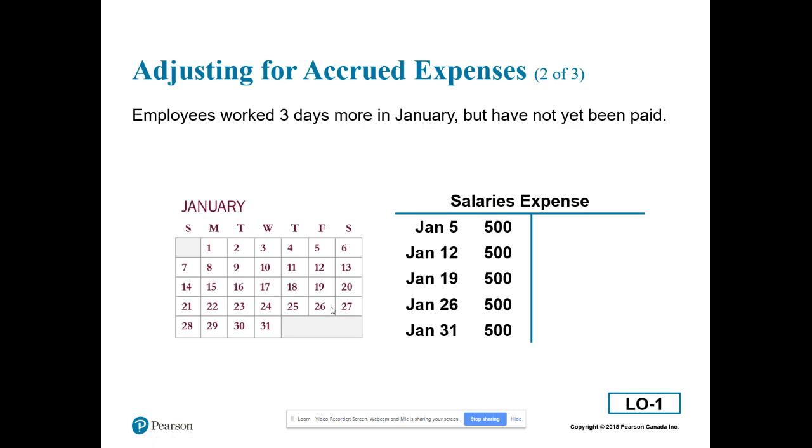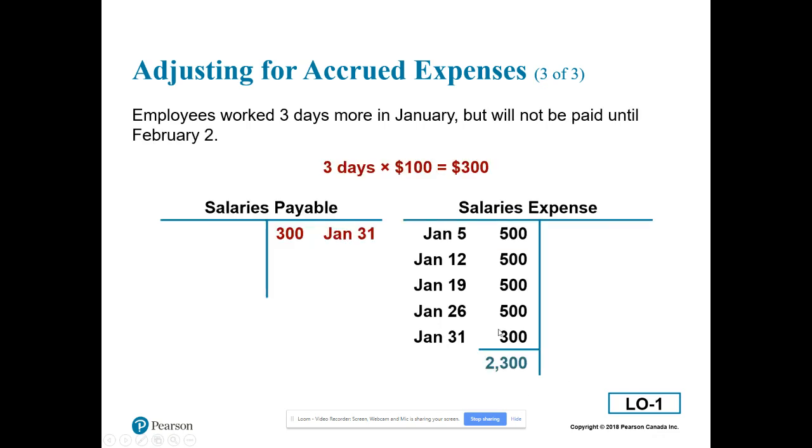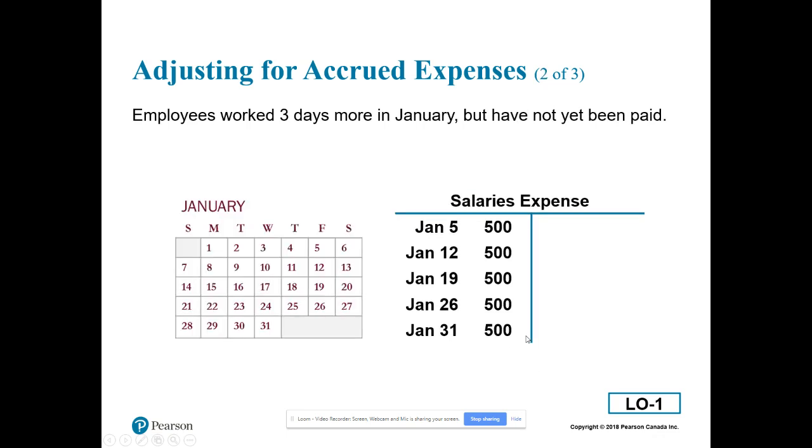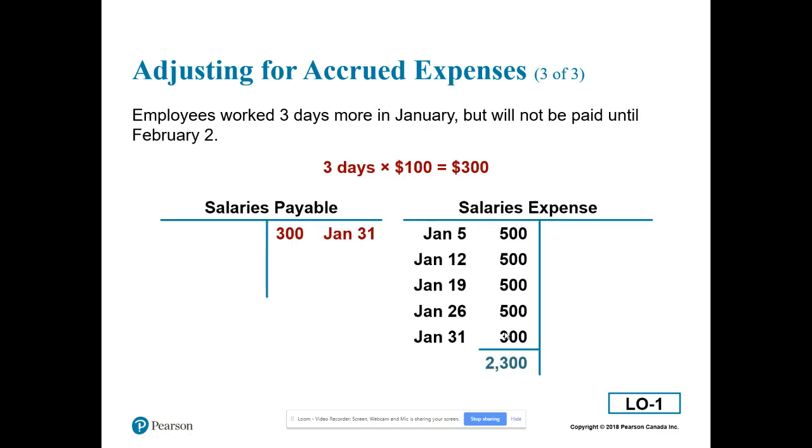And then on January 31st, let's change that because that's a bad slide. On January 31st, we would record $300. So for this slide, ignore this. This would be what happens on February the 2nd. But we're not in February, we're just in January. So on January 31st, we say, you know what? They actually were owed $300. So we add $300 and then we set up a salary payable of $300 on the other side.